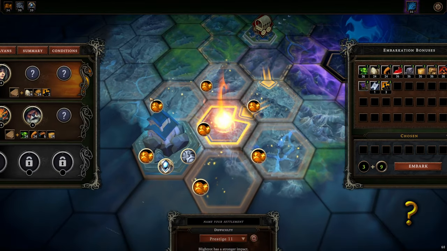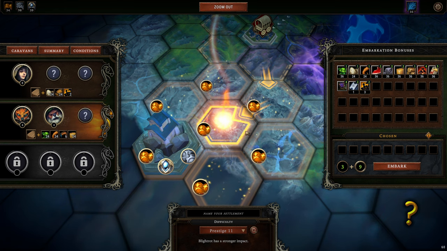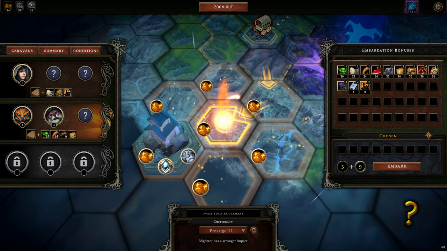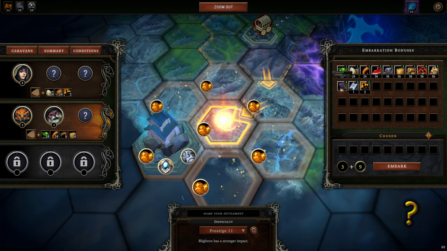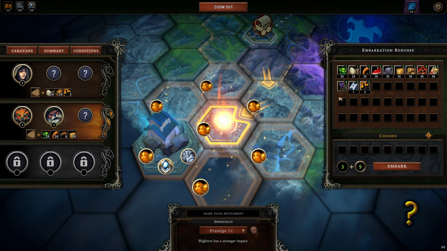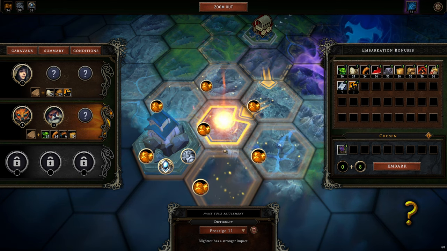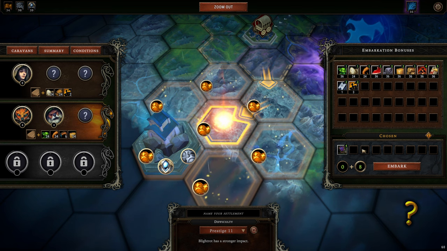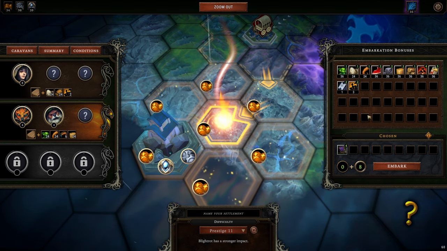And I'm gonna settle here and I'll do the foxes and the beavers. Beavers are always nice. This is the marshlands. We don't have a lot of embarkation points, but if I win, which I'm trying to, I should be able to get more reserve embarkation points, that's what I meant.